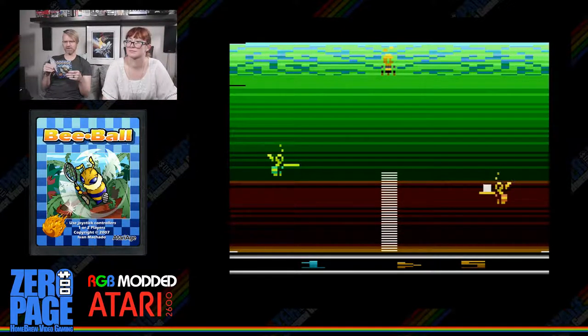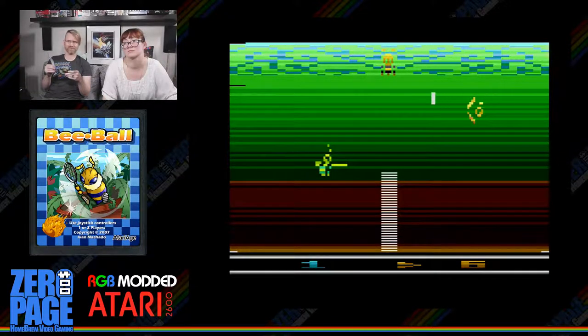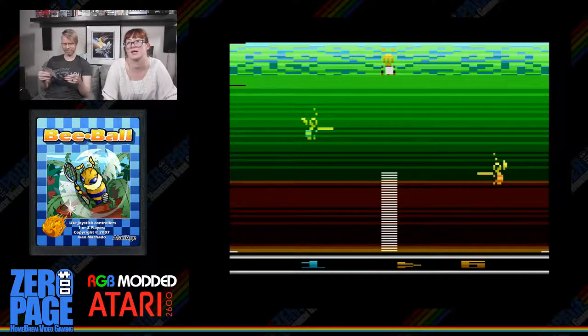You must successfully serve before you can score a point. The game ends when one bee has scored 10 points. The judge bee will throw out a new ball for the player who has last scored. When starting a new game, the first ball is served to the player on the right. So you do have... oh, good job. Did you get a point for that? Or is it... No, it got me the serve. I have this bad habit of hitting it with my head.